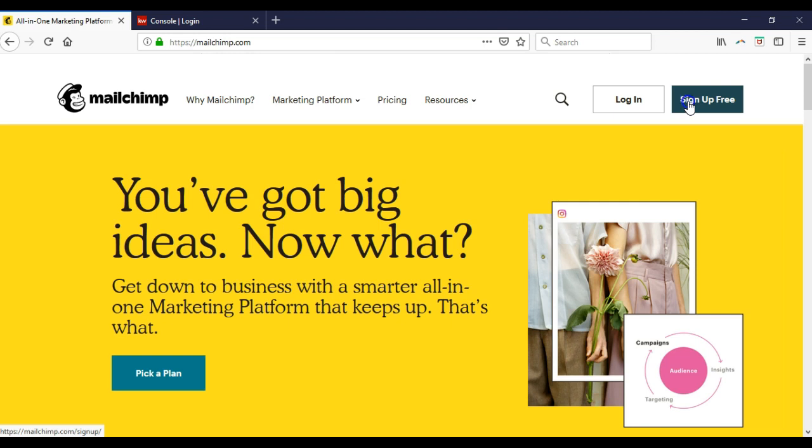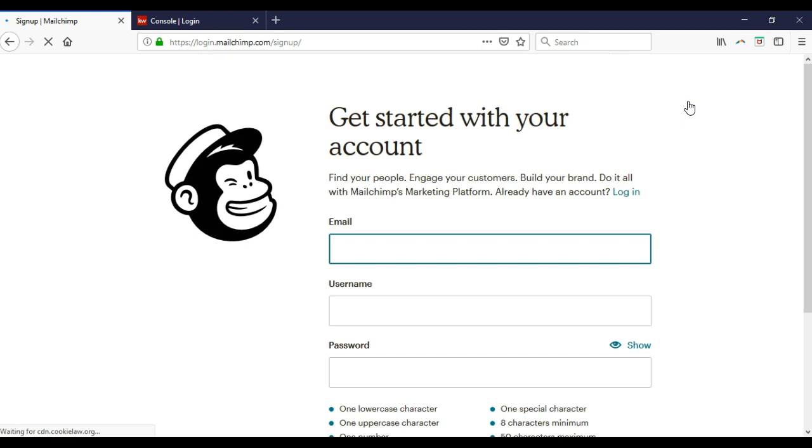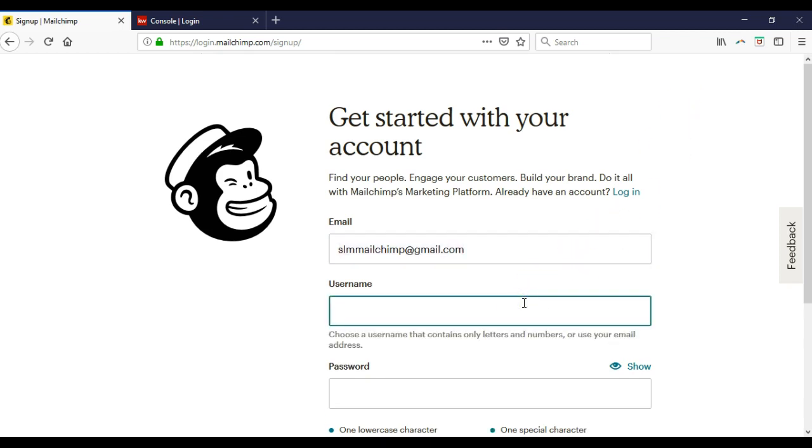If I click on sign up free on here, for instance, perfect. Then we can put in our email, what we'd like as our username, and even our password. To make it simple, I created an email account just a second ago for this, so hopefully it works. We're going to find out. I made a fake email address just for Mailchimp. For your email, you'll obviously put in whatever your email might be. And for the username, I highly suggest putting in your email address again, just to keep everything simple at the end of the day. That'll make your life a lot easier.